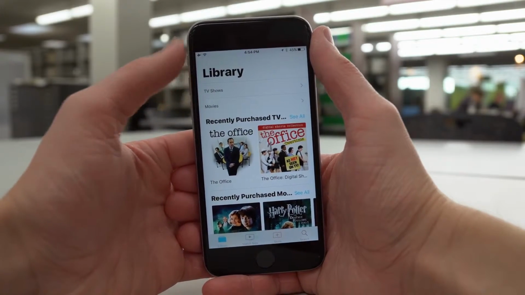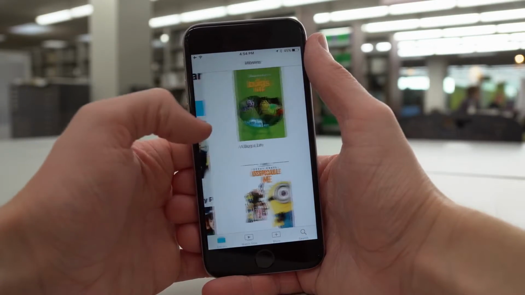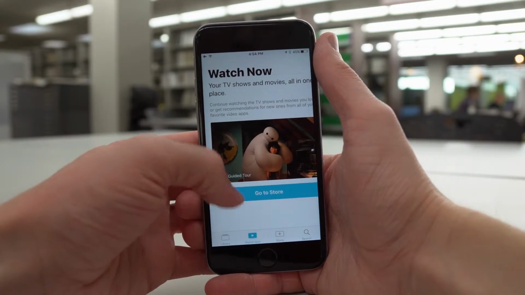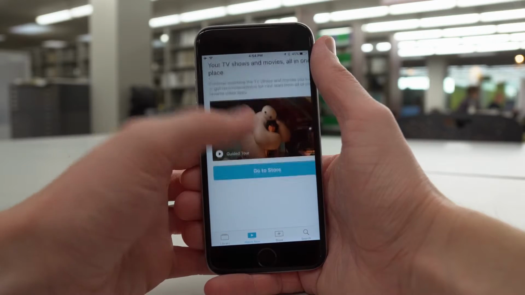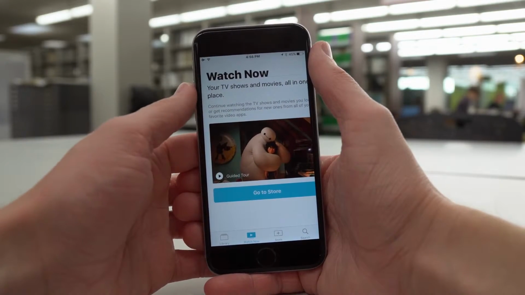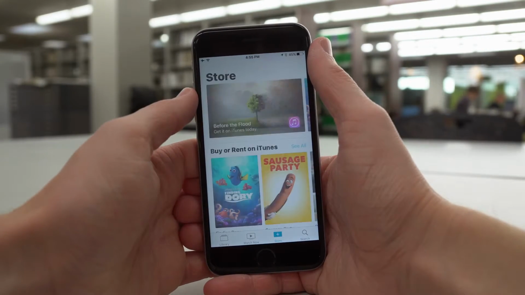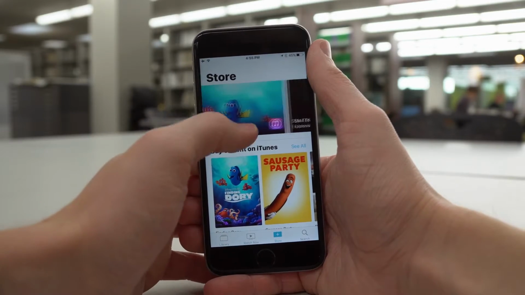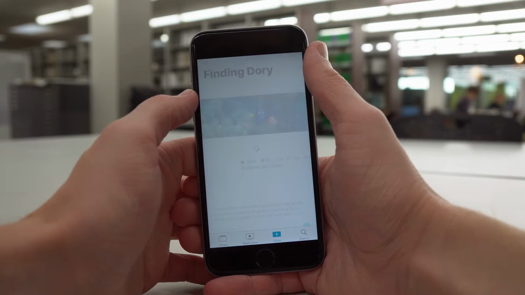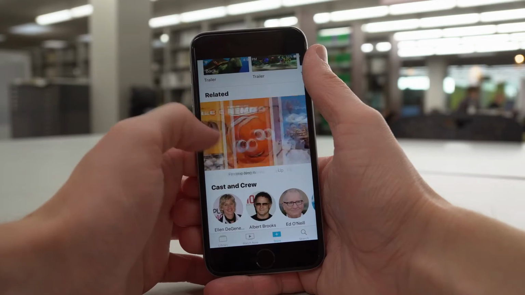If you tap on the first tab, Library, it's going to show you TV shows or movies that you own, not ones that you can watch through Netflix or HBO or another service. Watch Now, I don't get entirely just yet. It's kind of glitched out as you can see, but this is just a beta, so of course keep that in mind. And you can press on a guided tour and try to watch a video, but I don't think that thumbnail is live just yet. Also, you can go to the store and view some more movies or TV shows to watch here. It also suggests some apps that you can watch TV shows on demand through, like HBO Now or Hulu or Starz. And of course, there's search for TV shows or movies that you're interested in.